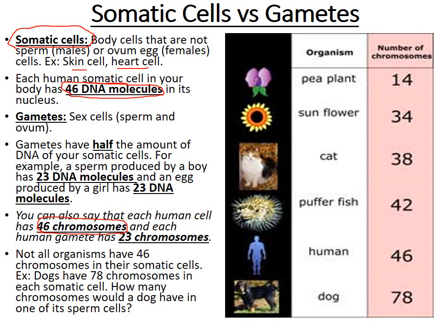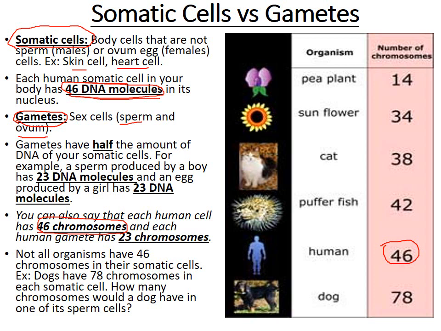The other type of cell is called a gamete, and that's a sex cell. It's used for reproduction. The sex cells can be sperm or the egg, also called the ovum, more specifically. Gametes don't have 46 DNA molecules. They have half the amount, because if you think about it, when parents make you, they don't want to give you double the amount of chromosomes that you should have. Humans should have 46 chromosomes. So if your dad gives you DNA or chromosomes, it has to be 23, and your mom has to give you 23. So when you add them together, it's 46.